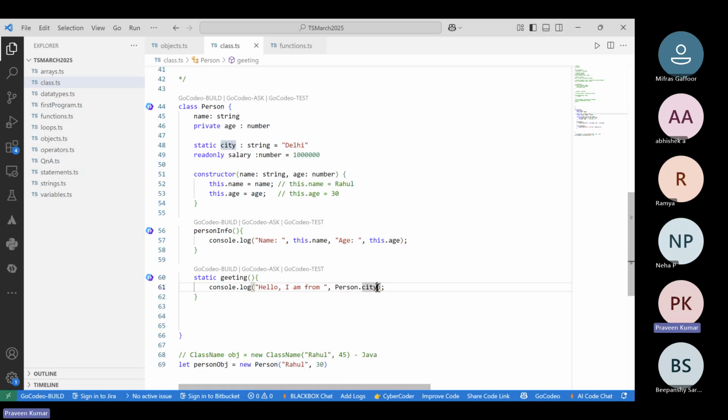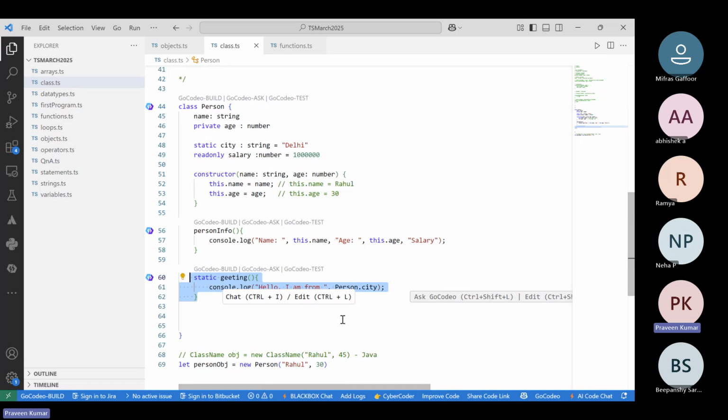And if you want to also access the salary over here, you can also provide, let's say, salary. Inside the static function, the concept is that you cannot access a non-static method or a non-static variable.